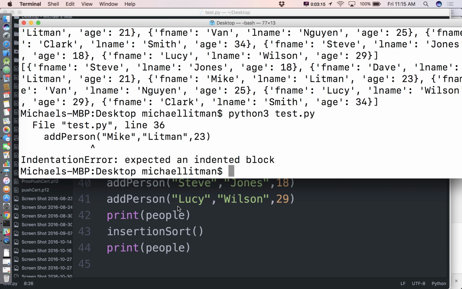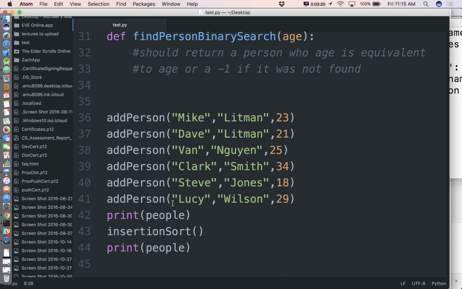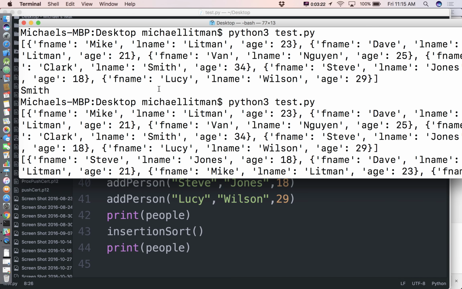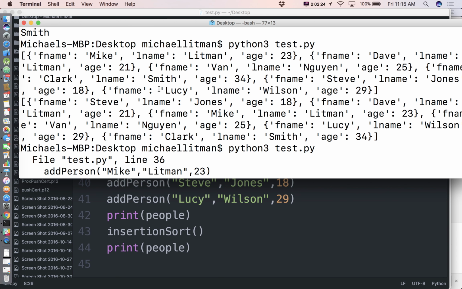It looks like I already had it. Oh, it's because of this guy here. So here, well, this was the last thing we ran at the end of class last time. So this is our sorted ages. So sorted ages should start here. So there's 18, 21, 23, 25. Seems to be ascending order.